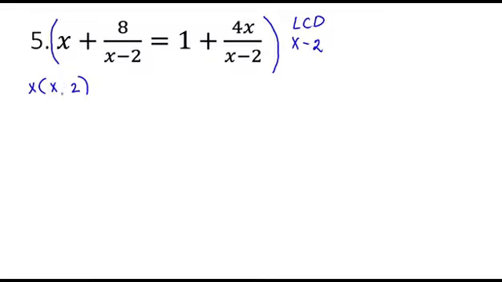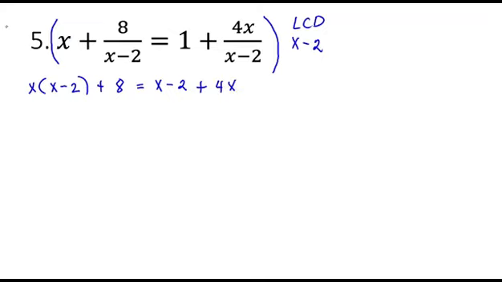So, the LCD is x minus 2. Okay? Plus. Ayan, copy. Oh, dahil denominator siya, divide lang. X minus 2 divided by x minus 2, 1 na lang. Tapos, multiply to the numerator. 1 times 8 is 8 equals, oh, 1 lang yan, so multiply x minus 2. So, ganun pa rin, x minus 2. Copy ulit, plus, oh, may denominator, divide muna sa denominator. X minus 2 divided by x minus 2 is 1. Multiply to the numerator, 1 times 4x is 4x.